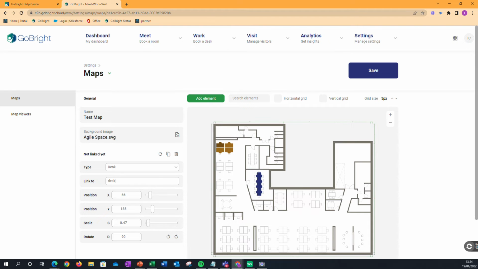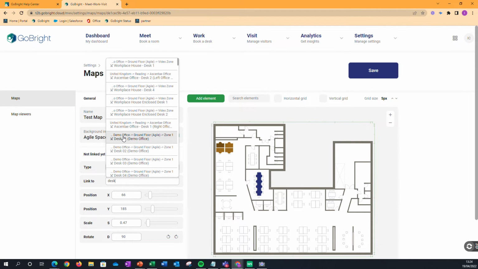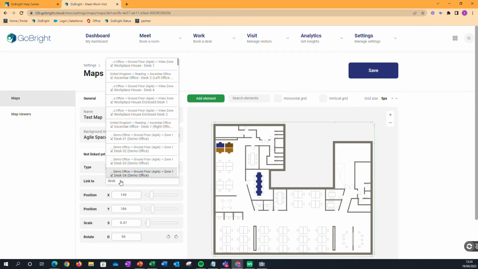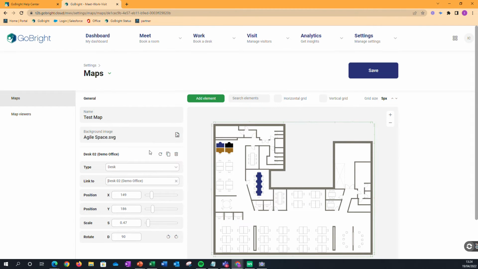So let's just go to desk, and we could be going desk 1, and likewise just going around our office, desk 2. If we wanted one of these desks to be on a slight angle, then that's fine. Rather than just do the 90-degree rotation, we can choose our own angle of rotation. So if you have your office and it's at different variances of angle, then we can change the desks accordingly.